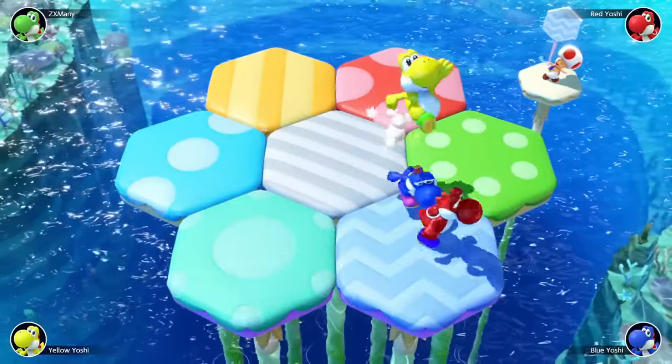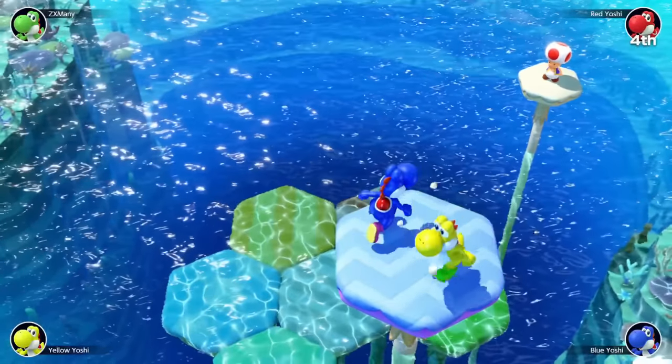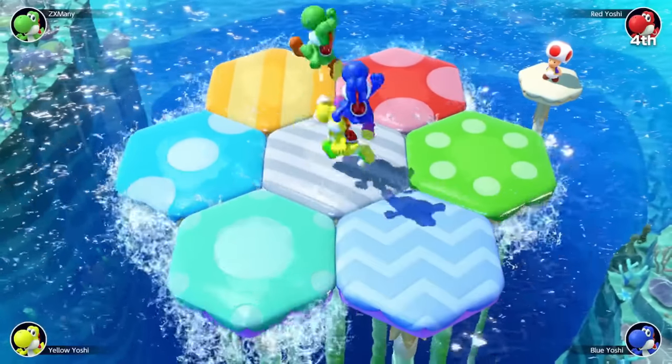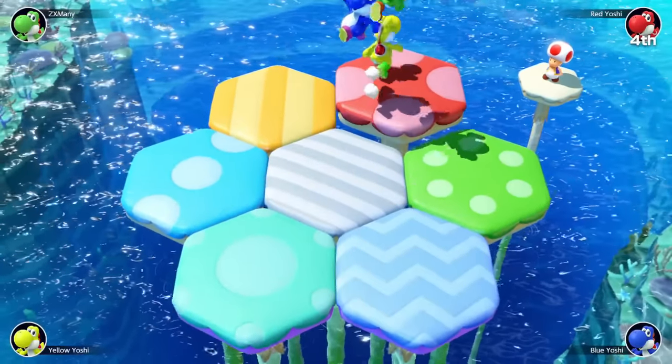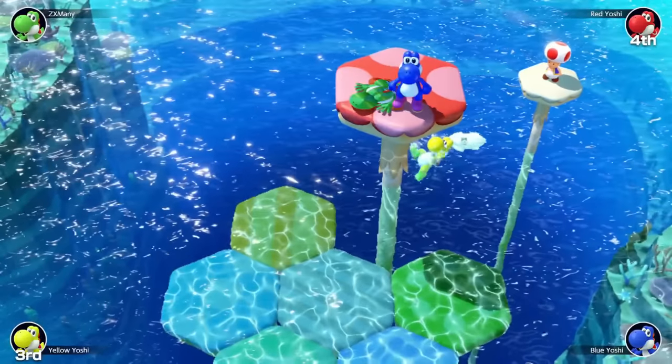Okay, let's see, where are we going? That is that one. Okay, so we want to get up there. Okay, goodbye, red Yoshi. One Yoshi is down, so we're making some progress. Let's see, how are we doing here? Okay, keep flattening us. Okay, purple, where's that? Purple means red. That means we want to go up to the red over here. Oh, goodbye, yellow guy. Okay, now there's just two of us.